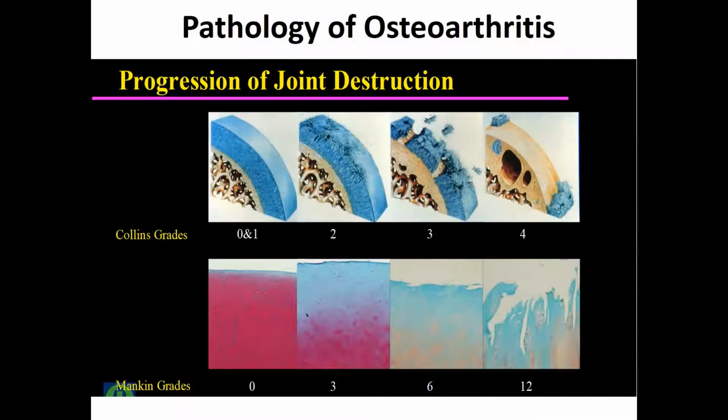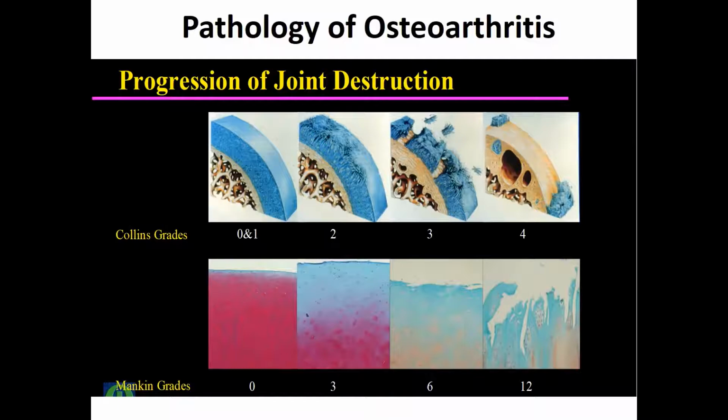And just diagrammatically, how osteoarthritis progresses from normal to the advanced stage, you can see a progressive loss of the articular cartilage. Early on, there's actually some swelling, because the loss of the collagen structure allows more fluid to come in. And then as it goes on, there's fibrillation of the cartilage surface, and you can see how the bone is becoming thickened. In advanced osteoarthritis, the cartilage is gone and the bone is thick.